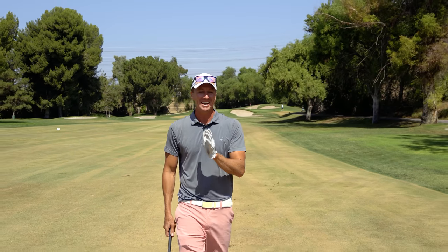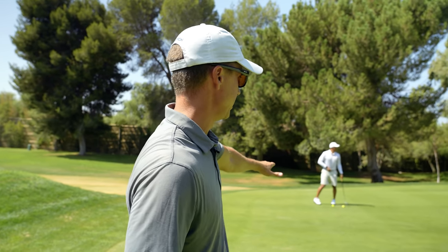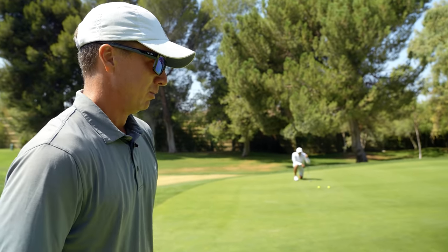We need to just aim straight. Yeah, and not play for the fade. No. I hit that on a good number though, but we're both putting for eagle. Let's go. They're just a little long, on the fringe, and we are about pin high here, 25 feet. It'd be fun to make an eagle.